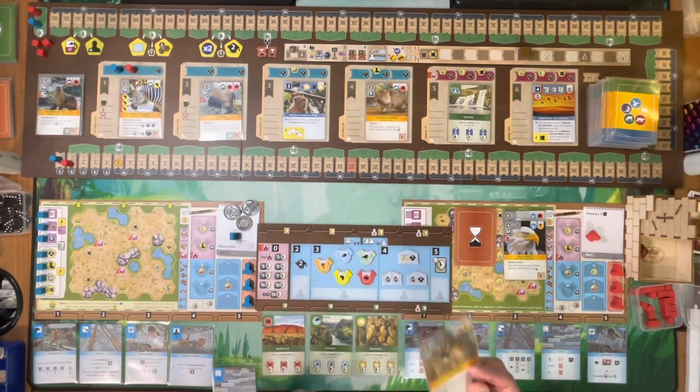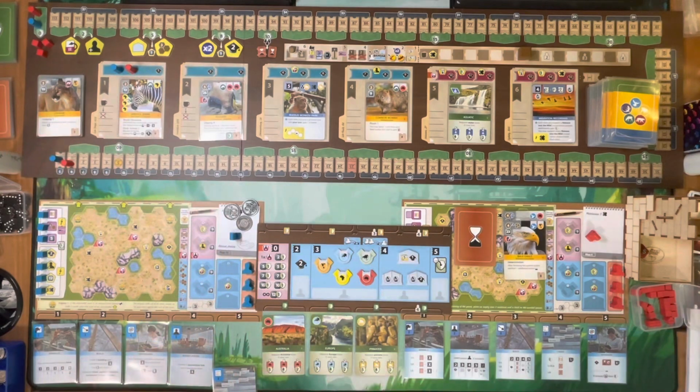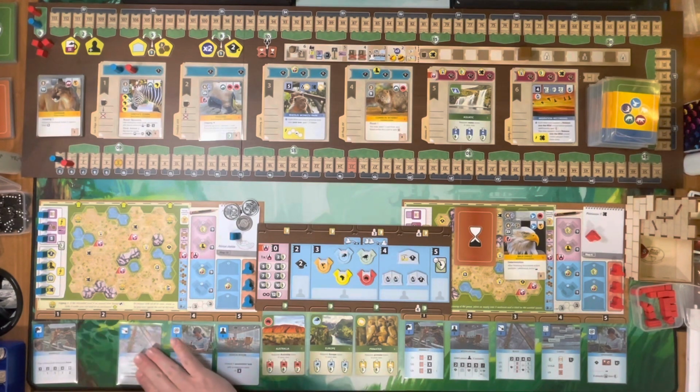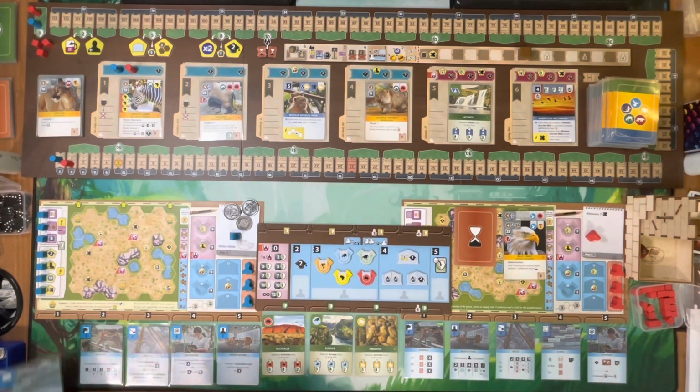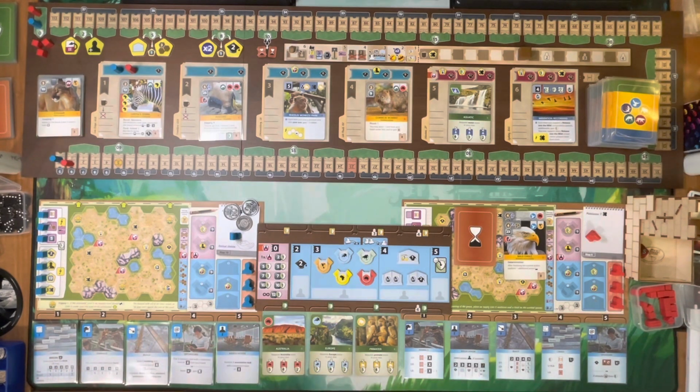I think I'm just going to end up being a reptile zoo. I've got quite a lot of reptiles in my hand, so I'm going to kind of stick with that theme here. Hopefully get the reptile house out quickly. This now shifts all the way down to the beginning, and everything else bumps up by 1 power. So now my association action is more powerful as a 5.